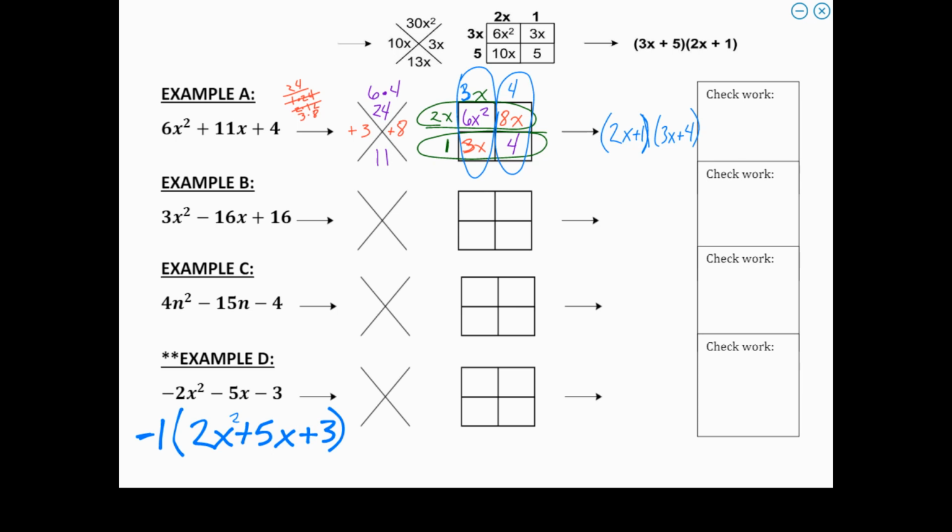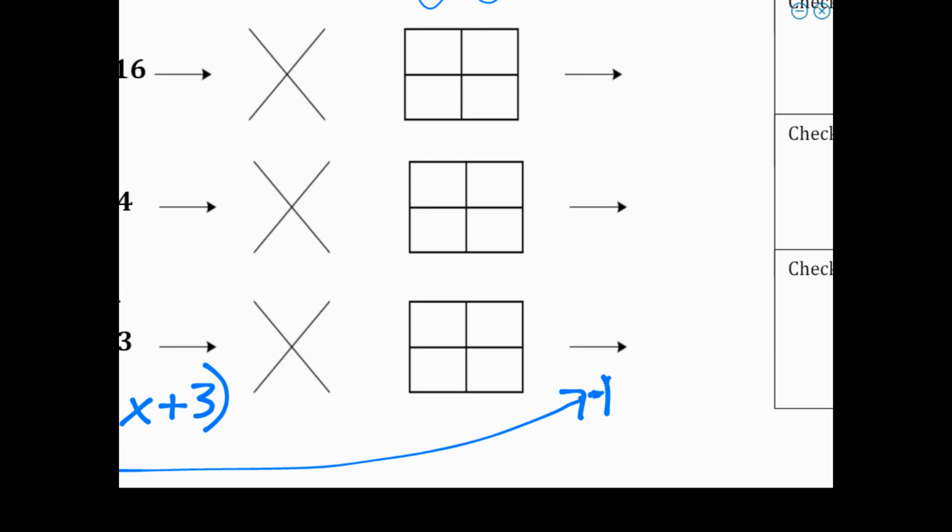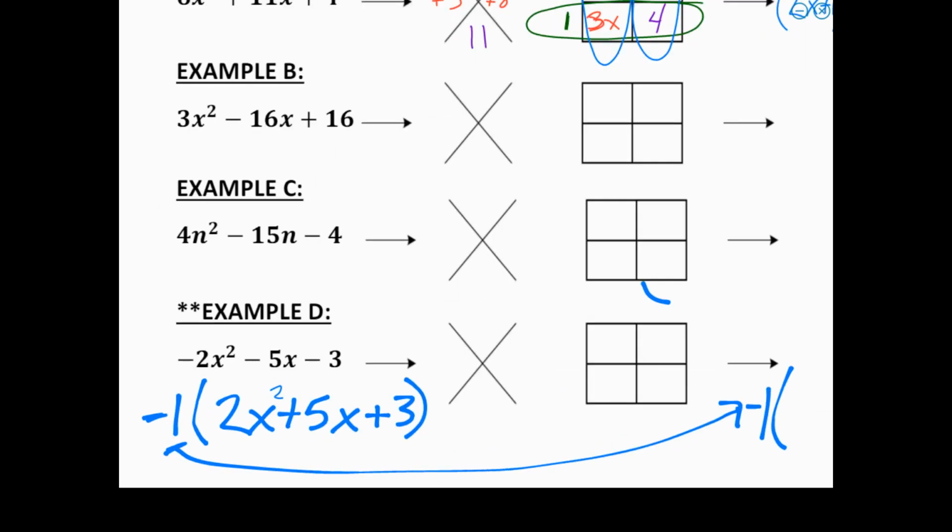Okay, so we're going to finish this one real quick so we can get through it. Same process now. This -1, however, skips the line and goes over here to be -1 in front of your answer. So we've got -1 over here in front of my answer. Okay, and I'm going to factor everything that is in the parentheses here, that was left over after I changed the sign.